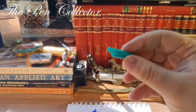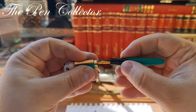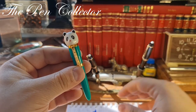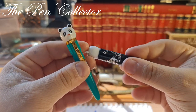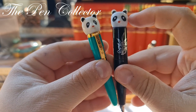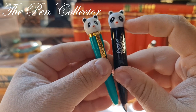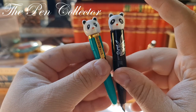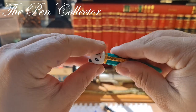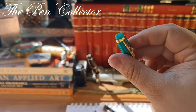Now I want to compare it with the Diamond 61. I believe the Diamond 61 was a piece from the 1970s and this Youth is also a piece from the 1970s, and you can see the difference between them. The head of the panda bear seems almost the same — it is screwed in at the top of the cap. I've seen pictures of the Diamond 61 without the head. On the Youth I can remove it by unscrewing it, and it reveals the nib.